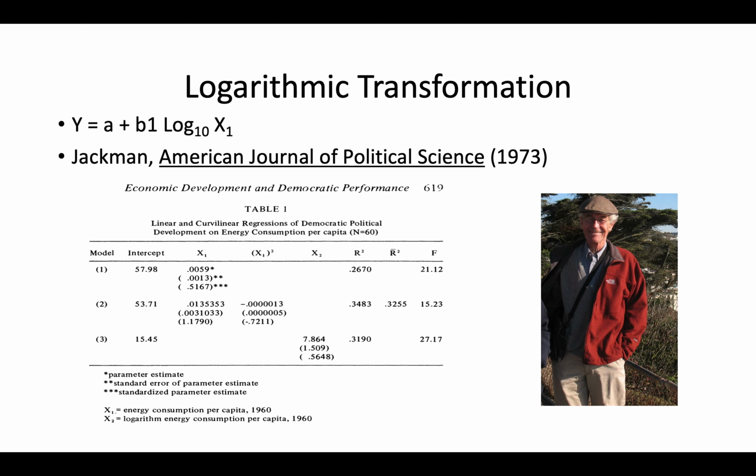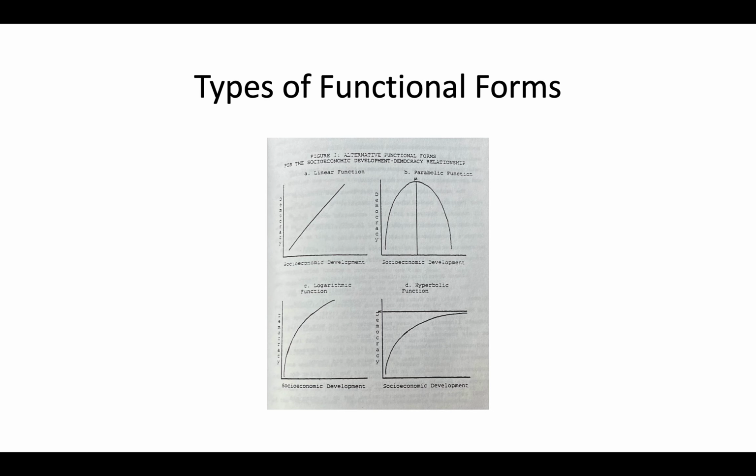Lipset stated that the more well-to-do the nation, the more likely it would be to be democratic, due to an increased desire of the populace to gain political voice with the enhanced economic voice that comes with economic development. Now, if I go back a couple of slides, the Lipset article was essentially testing this relationship right here, that development, as it increases, would also increase democracy in a straight upward trend.